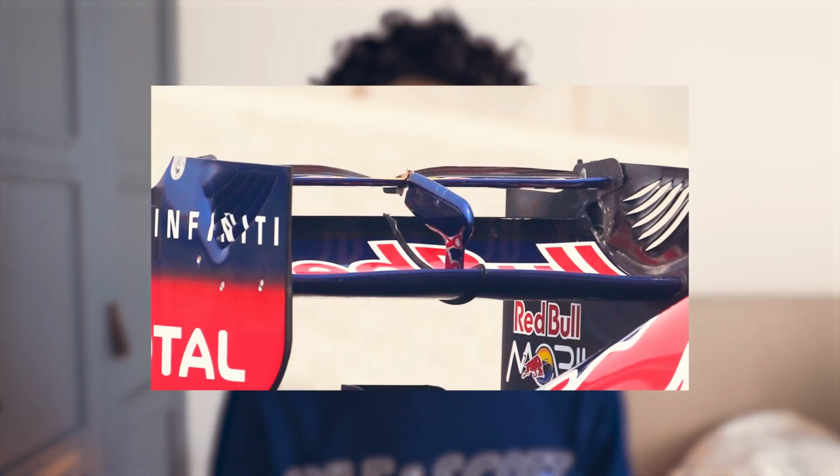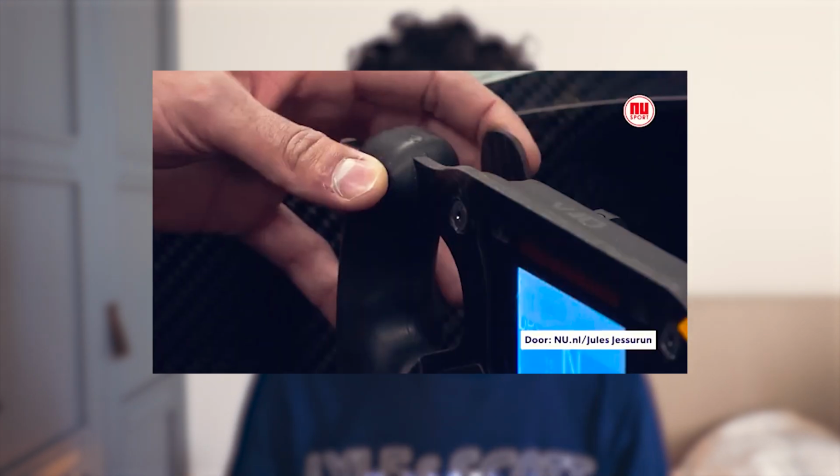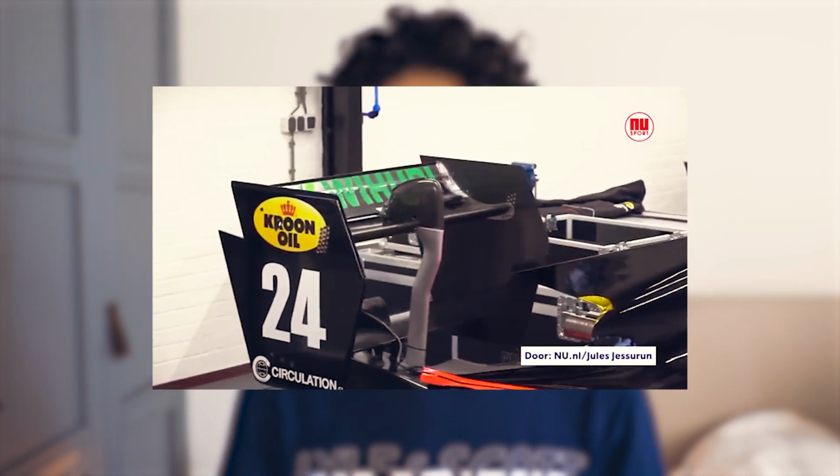And to decrease the amount of drag, these cars also have a drag reduction system, also known as DRS. What this does is, in the rear wing of the car, there's a flap which opens up on long straights. This reduces the overall drag and allows the cars to reach much higher speeds on the long straights. However, this is not used in the corners, as in the corners you want a lot of downforce to ensure that you can have the highest speed through the corners as possible.